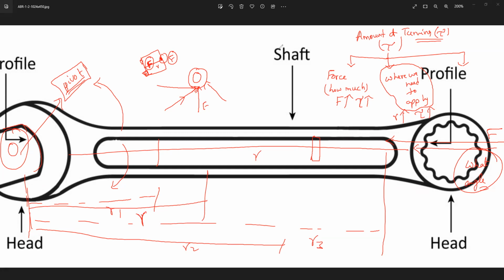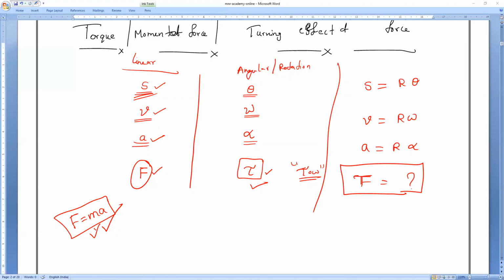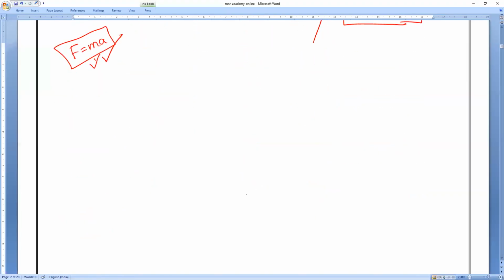Let me erase this neatly so that everybody understands. So till here, you have to draw the diagram. Every time you have to draw the wrench. Whenever I draw, you can draw. Now you all should observe very carefully, from the pivot point where we are applying the force. If I apply the force parallel, is it possible to make the wrench move, the turning effect, everybody? No, sir. For maximum turning effect, we have to apply the force at an inclination.